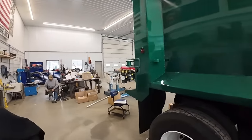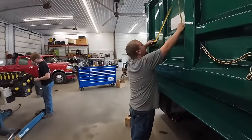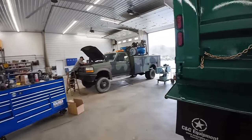I think we have to put a couple more stickers on the side for advertisement. Oh yeah? Yeah, what do you think? I gotta pay for this somehow, right? That's right.